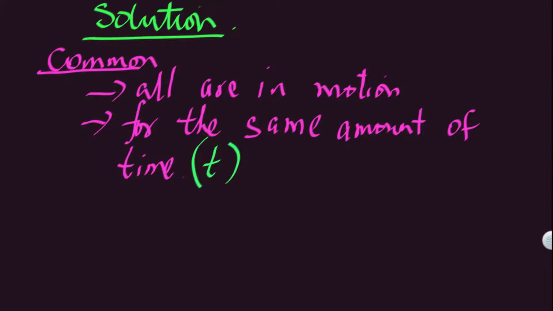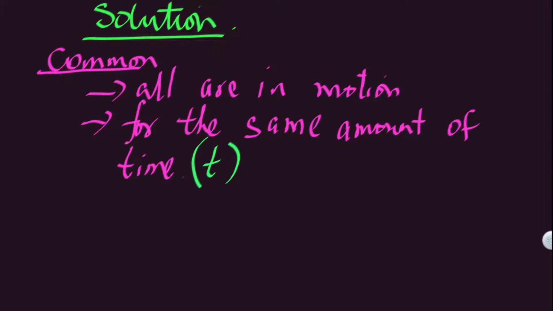and Bingo is also going to be moving for t hours or t seconds. For this time, t is common to all of them. So once Sipho stops, Bingo stops, and Sihle stops. It's common sense, right? We know this. So this is going to be the basis for our reasoning.